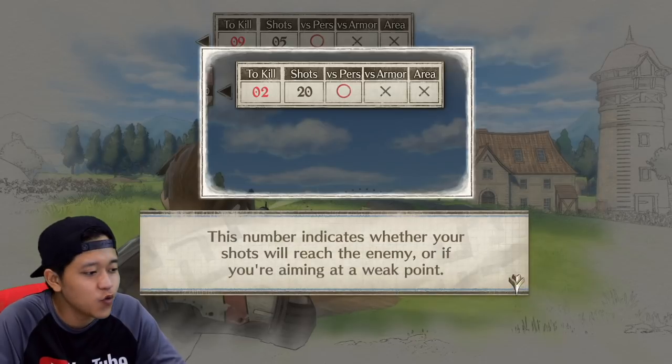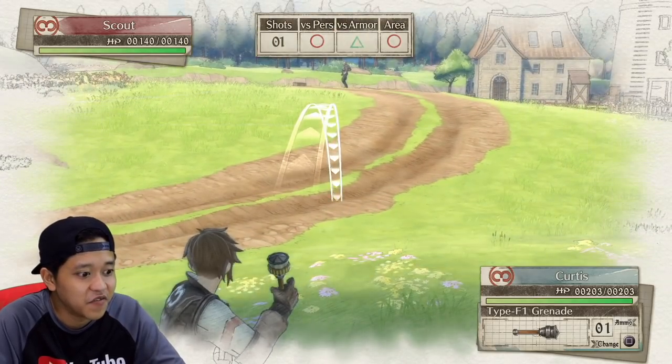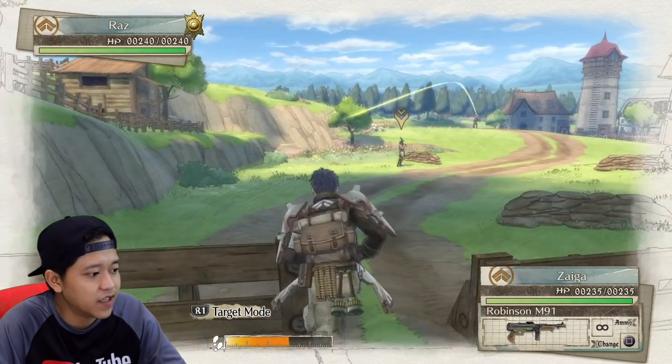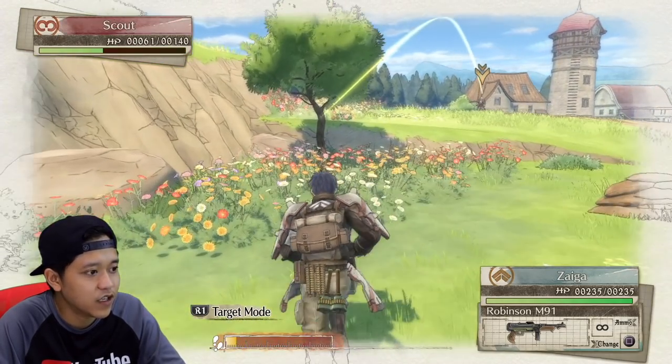Honestly, in my opinion, this won't do much damage. Do I want to throw a grenade? Oh, my grenade can't even reach. Let's just try and aim here. We will need to bring forward our other shock trooper. Let's put him right beside Raz, so we have more attacking. We have a more attacking front right here.